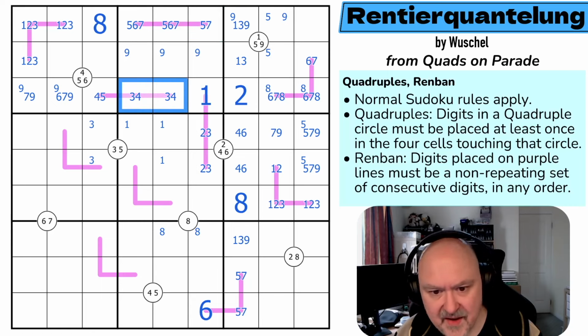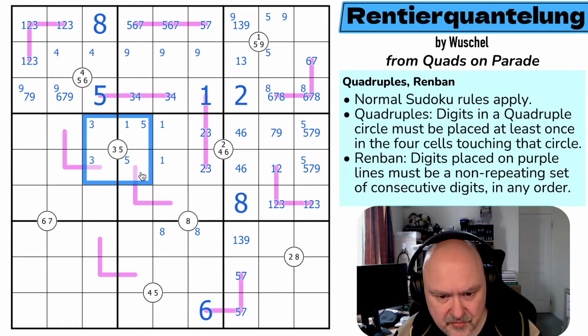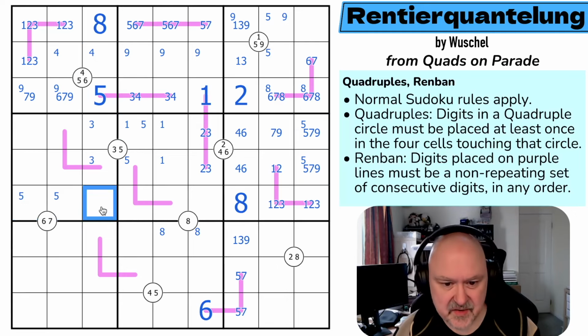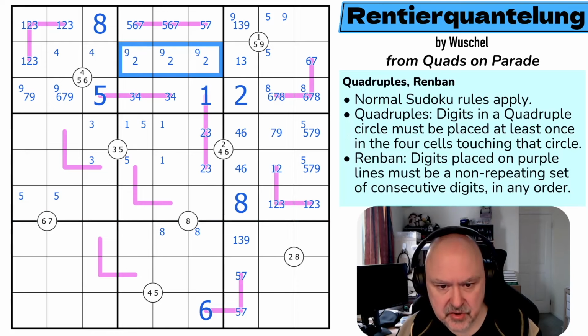Which means there's no 5 here. This is 3, 4, 5. There is a 4 in here. That puts 5 in one of those two by quadruple, because the 5s are lining up. And the 5 is looking down, so I can't put 5 in any of those. This is crazy. And I know what these are: 1, 2, 3, 4, 5, 6, 7, 8, and 9.